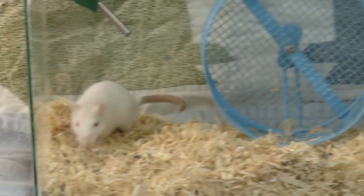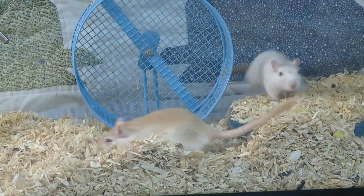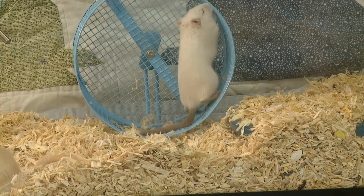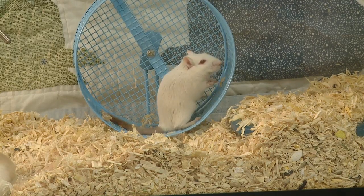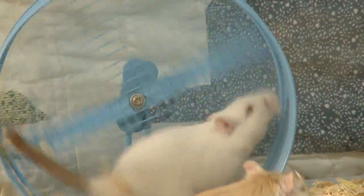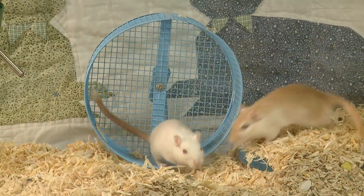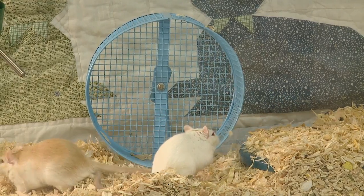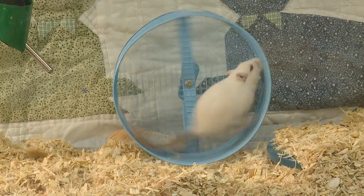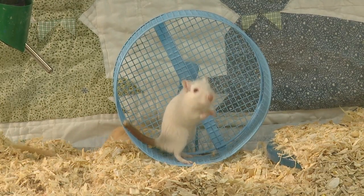People often consider getting gerbils and hamsters for young children as first pets, and I really would discourage that. These guys are fascinating if you have somebody that enjoys watching them, but they're primarily nocturnal, which means that you don't get to see them very often. And the other thing is that they often bite. And while I think they're fascinating to watch, generally that's not why you get pets for a young child.